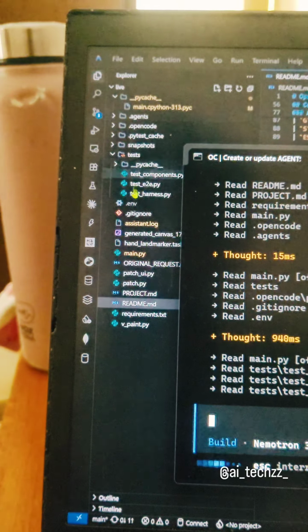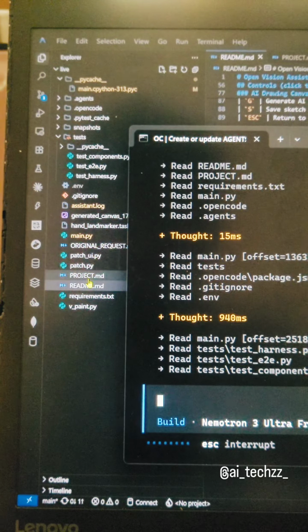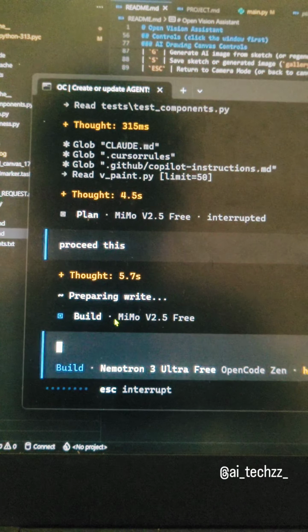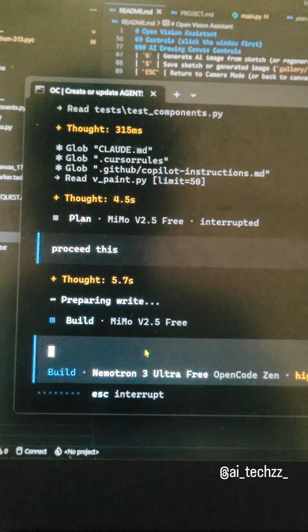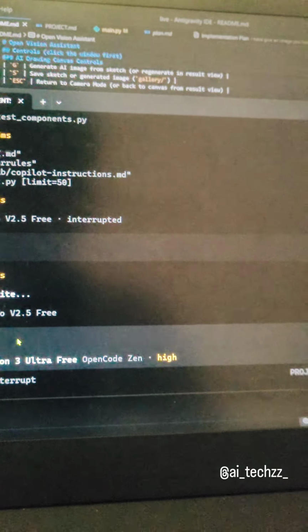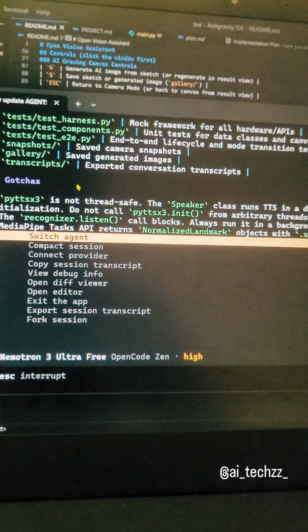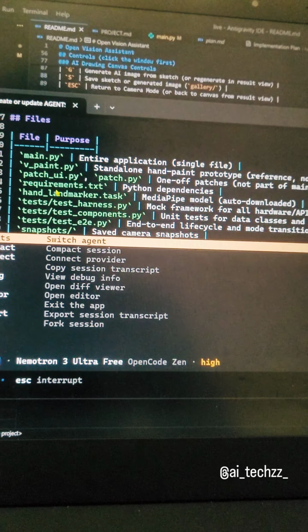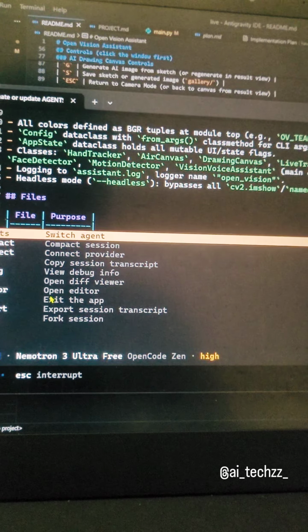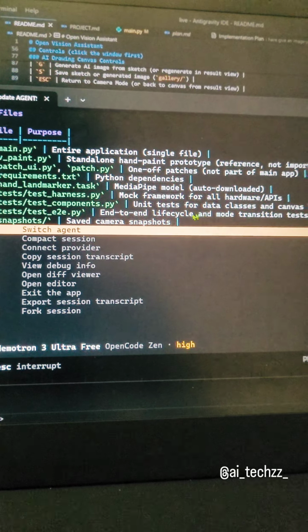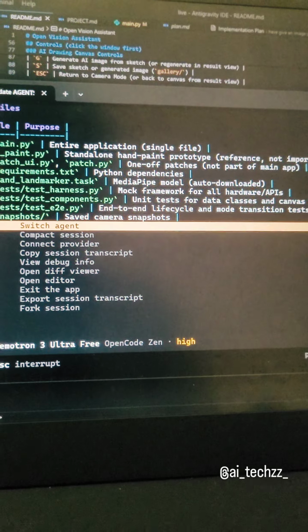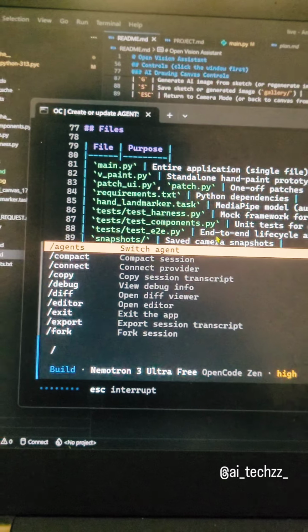These existing files are already there, so it looks at all these files and prepares what new things can be implemented over here. We have many tools over here, like fork and everything being created, and the backend and the frontend will all be generated over there. And if we make a mistake, we can stop the model by using this command.